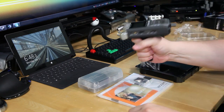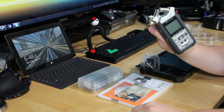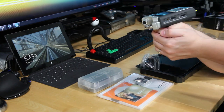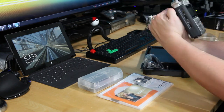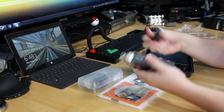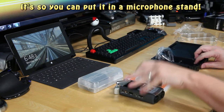So you can go out in the street and shove this in people's face and be like, hey, what do you gotta say? Hey. Yeah, that doesn't look threatening at all. It looks like a fucking Star Trek phaser. Pew, pew, pew, pew, pew, pew, pew. All right, so the handle, I don't really know why it has that, but I guess if you wanna hold it in somebody's face, you're gonna need that.